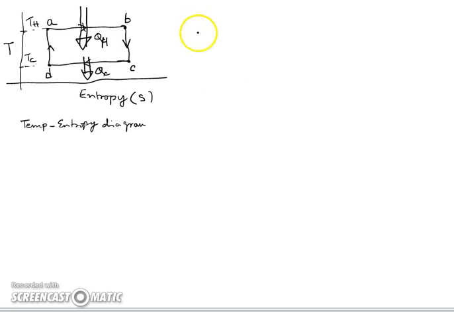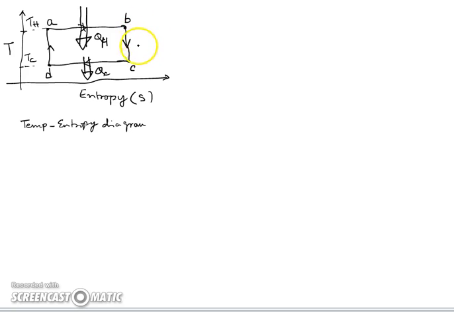So let's look at how we can calculate the efficiency of a Carnot engine. Here, temperature is shown on the y-axis and entropy on the x-axis. So this is my TS curve, right? If you recall the previous slide, from A to B this is isothermal expansion, and during that expansion a QH amount of heat is absorbed. When it goes from B to C, that's an adiabatic process, and Q is 0.